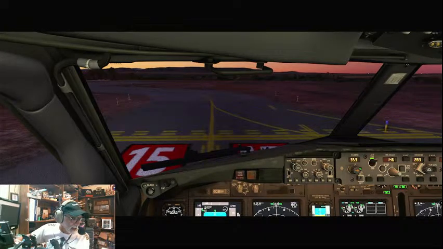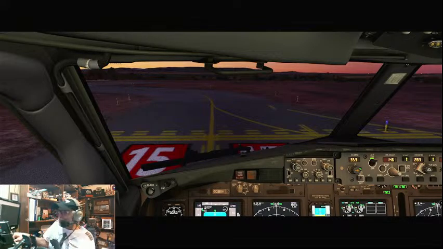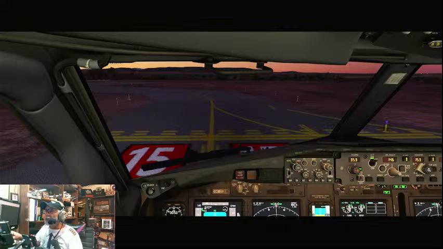All right, looking at my checklist here, we're going to turn on the LNAV and VNAV. Okay, we got both of those. Those are good. We need to set our heading bug to the runway heading. So we're going to set for the runway heading, and then we're going to change our course to a heading of 159 for runway 15.